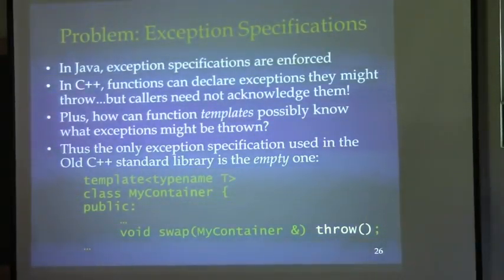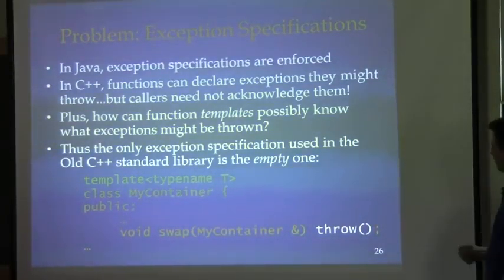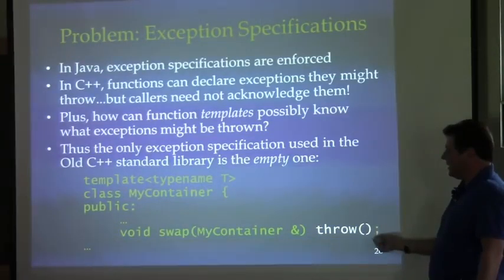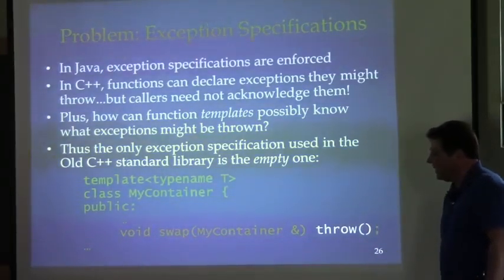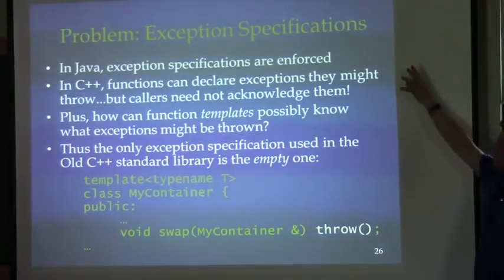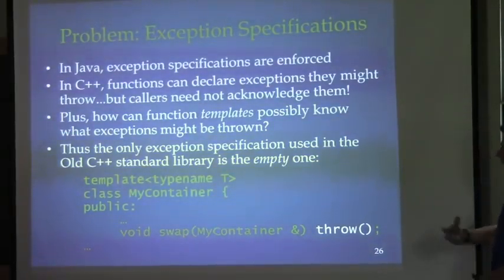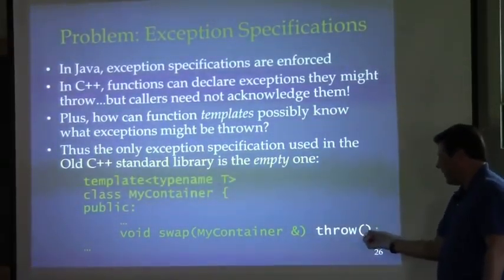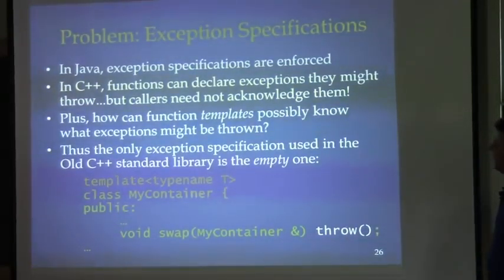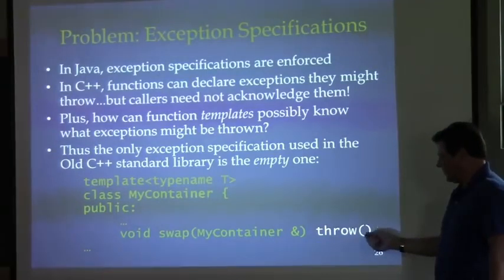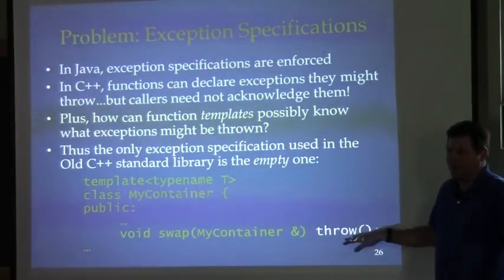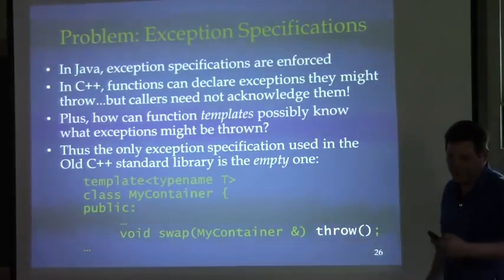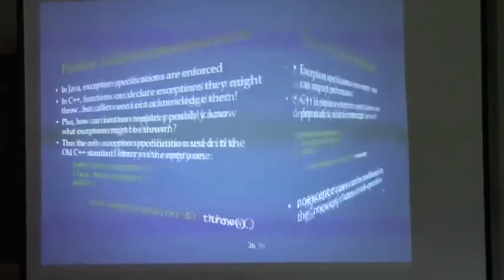However, there was still one moderately useful form of exception specifications: if you know you're not going to throw any exception, you could use the empty exception specification. But that was just a special case of this general exception specification mechanism, which means there's still a lot of overhead to deal with all the possible permutations of multiple exceptions. And in the special case where there's just none being thrown, the code to enforce that was still rather heavyweight. It turns out that in the C++98 standard, the only form of exception specification that's used anywhere is this empty one. And even then, it was less than ideal and optimal in the way that the code that deals with that was generated.